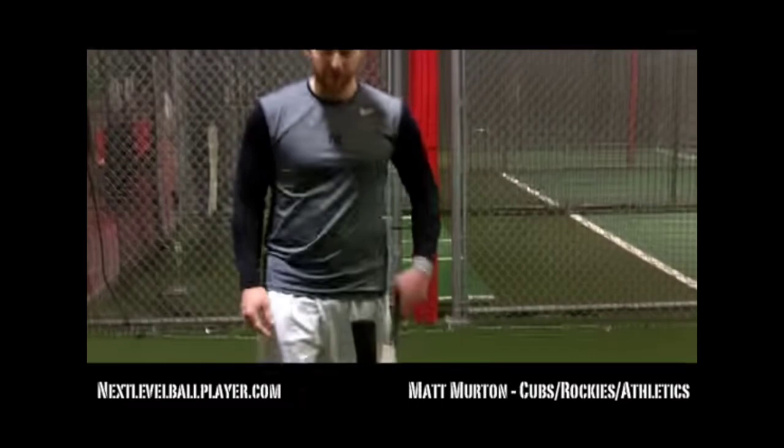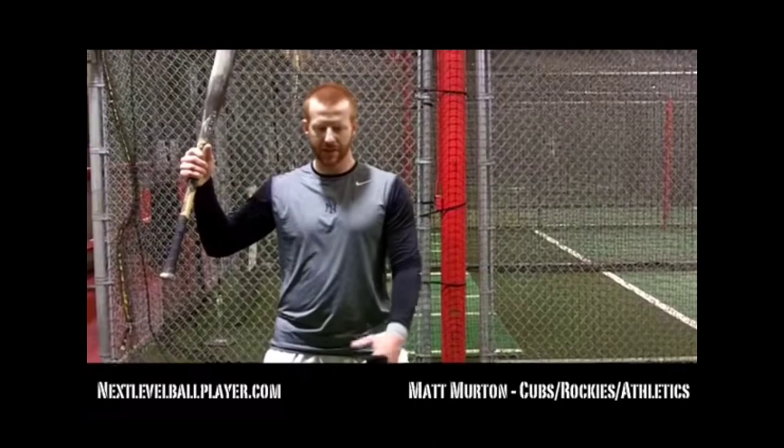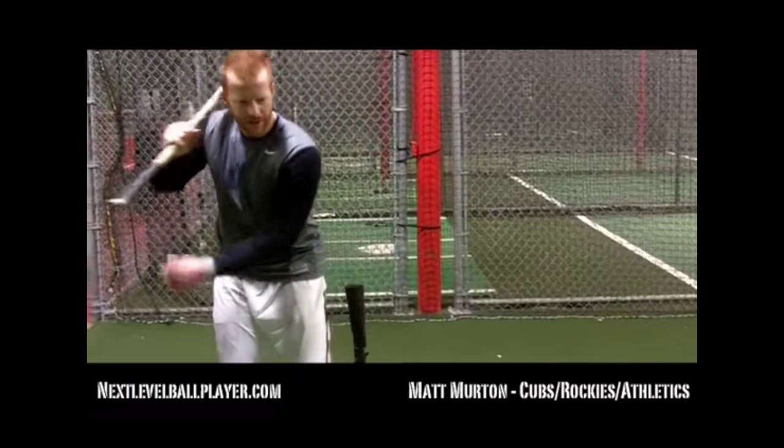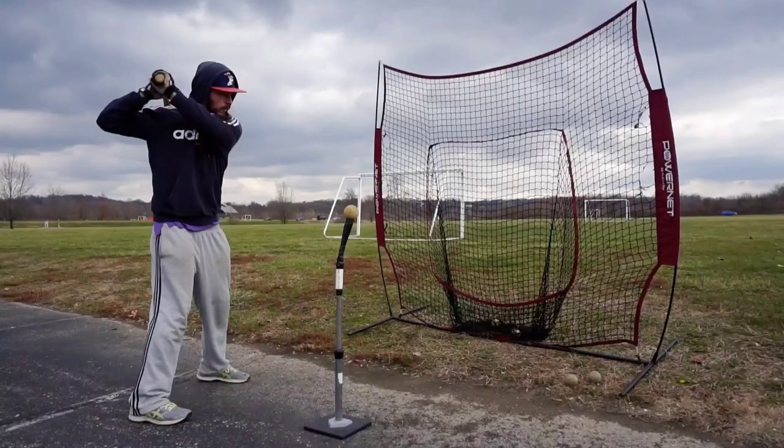I first start with a high tee. The reasoning for that for myself is I want to make sure that I keep my hands up. So many times as hitters, if we drop our hands, then we're going to be sweeping the bat through the zone. So I want to keep my hands up and I want to work through the ball this way. So I get to here and I just focus on releasing the bat head. Here, releasing the bat. I start away, then I work in with the same concept. While Matt uses his top hand, I chose to use both hands due to my wrist injury earlier this year.